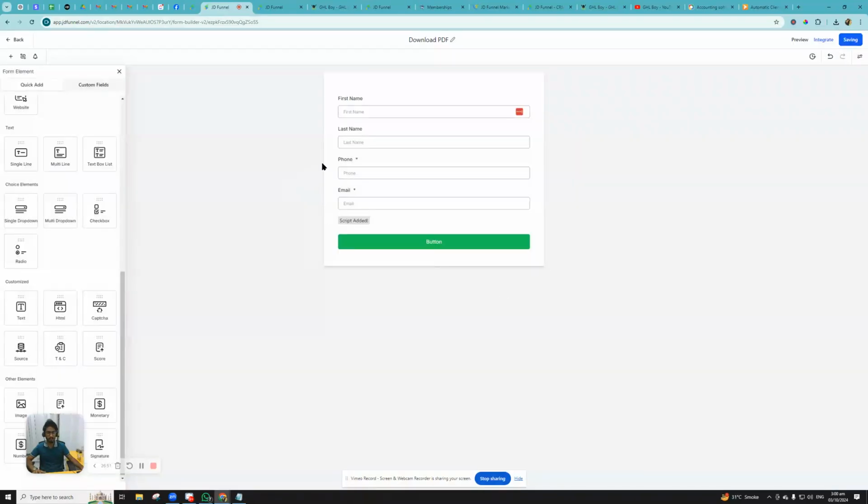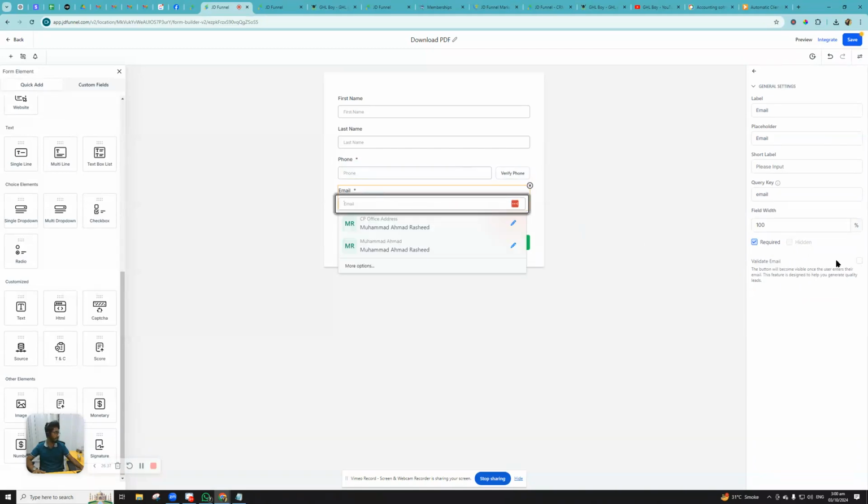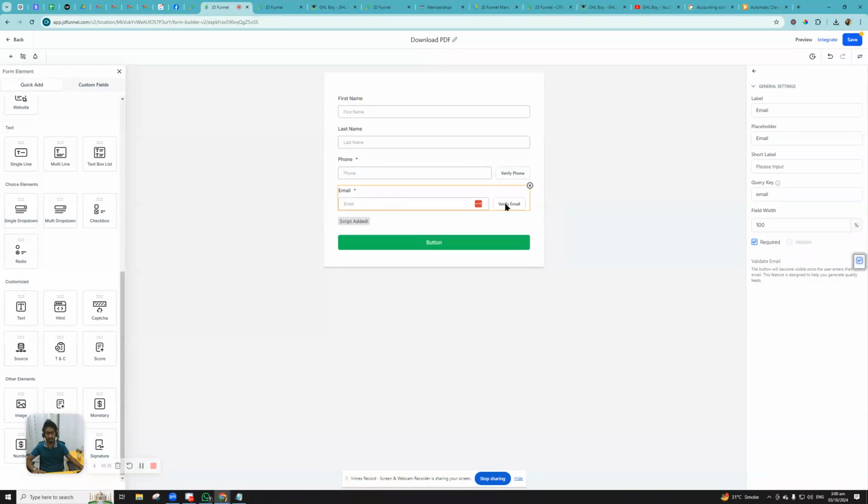And here I would like to suggest something. It's not mandatory, but that's my suggestion: turn on this feature which is validate phone number, so that they don't put any wrong number. And the same thing for the email, I would like you to turn this on. But if you don't turn it on, that's fine, the downloading is still gonna work. But we really don't want our customers to put in fake phone numbers or fake emails, because we are giving them an ebook for free, so we really want their actual valid phone numbers and emails. So that's my suggestion, to turn both of these on. But right now, for testing purposes, I can just turn them off.